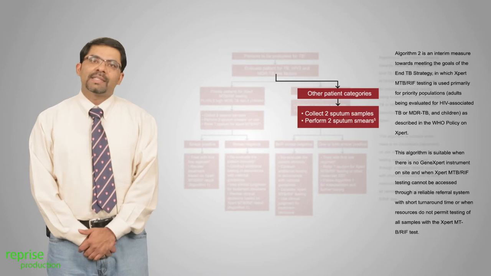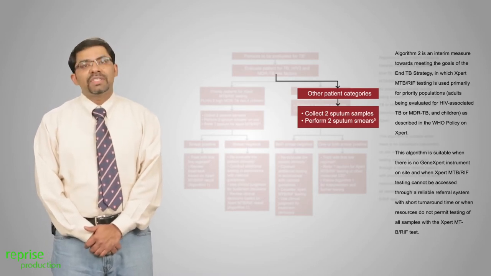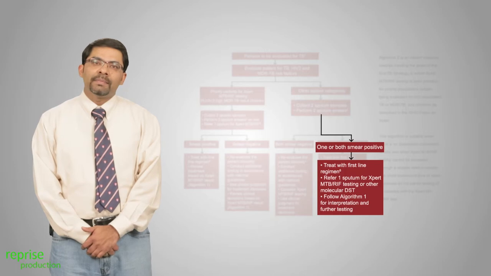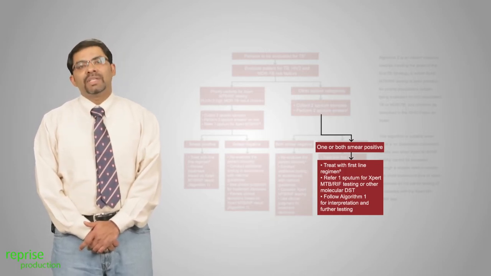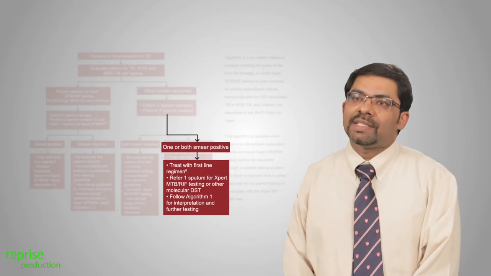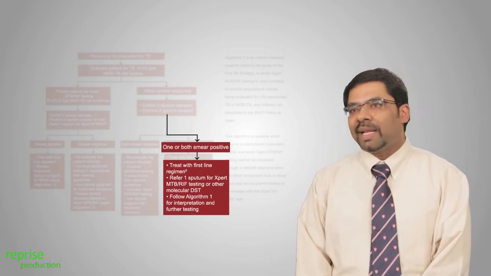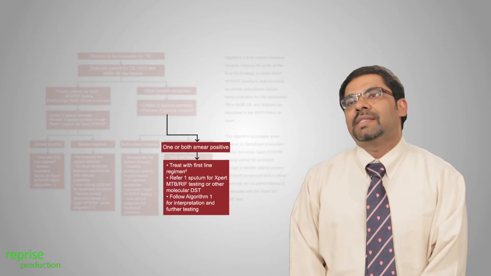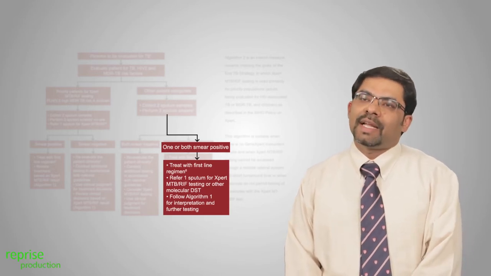However, although the GeneXpert based algorithm would be ideal to use, it's not always available or accessible or affordable. In that situation, the guidelines recommend that one could begin with sputum smears as the initial start point, preferably with a chest x-ray at the same time. If the sputum smear is positive, then that immediately confirms pulmonary tuberculosis, but it does not tell us whether the patient has MDR or not. So a positive sputum smear should then undergo, that patient should then undergo a DST. And that could be GeneXpert or LPA or liquid cultures to decide whether the patient has MDR or not. If none of those MDR tests are positive, then one could begin standard first line therapy with four drugs.